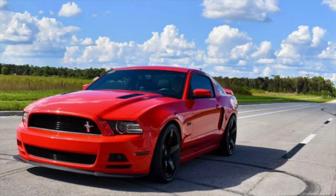The Gen 1 Coyote came in the S197 platform, which was the platform that came before the S550. In 2015, they used the same platform built on top of it to build a better motor and a better version of the Coyote dubbed the Gen 2 Coyote. But it's the earliest generation of the S550. A little hard to follow at first, but you kind of will pick it up.